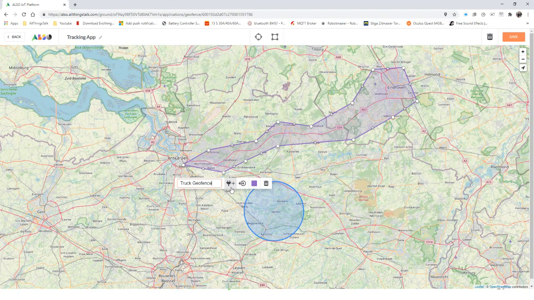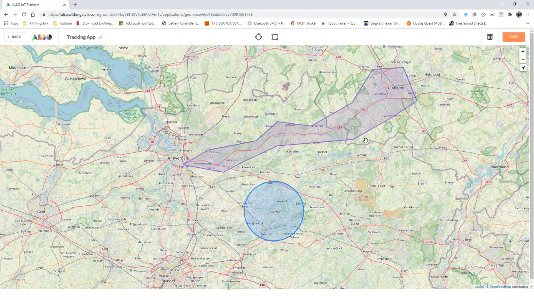Now I've created that geofence, but of course I need to couple this to a device. So I want to link this to my truck tracker, and I want to have an alert when the truck exits its route. So now we created that geofence, we're going to save it, and if the truck leaves this geofence, we will get a notification. So that's how you can follow up your car, your truck, taxi drivers, whatever.